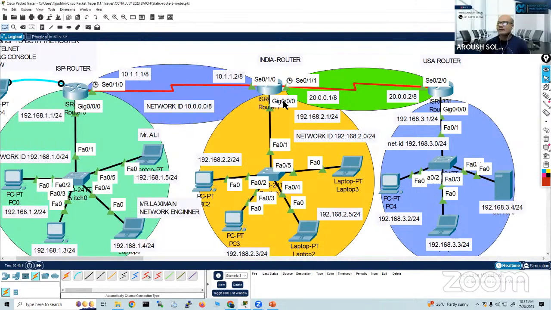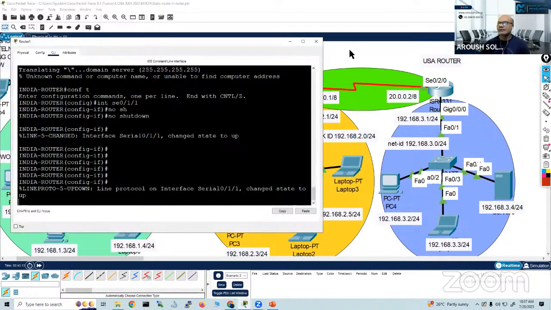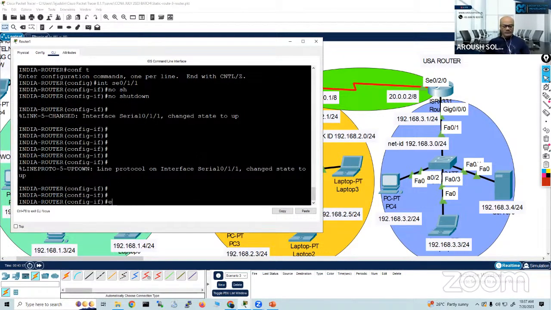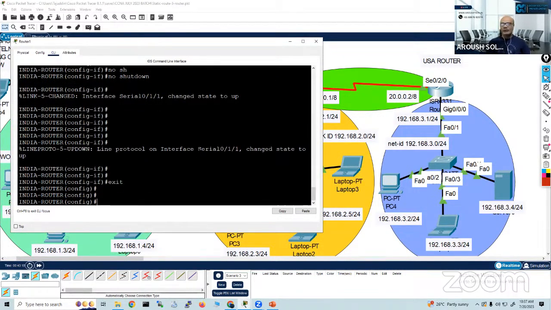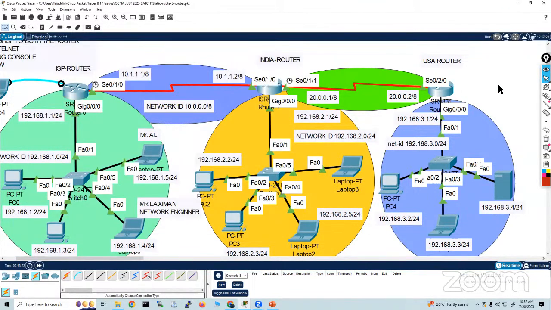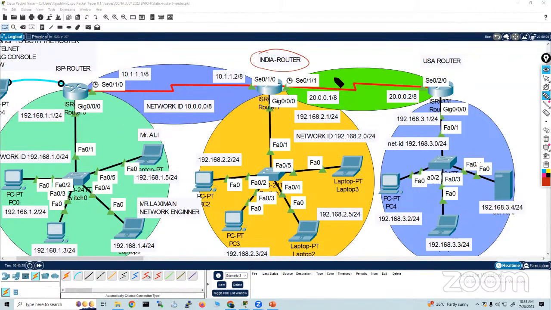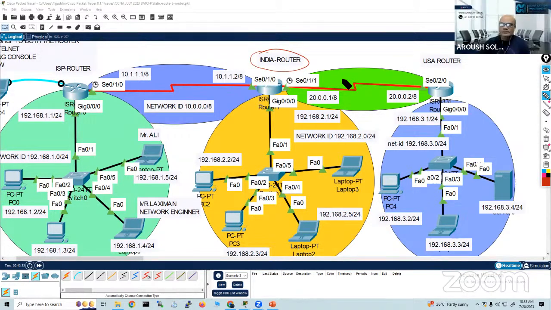Okay, now I'm in the India router. In the India router, I want to configure what? In the India router, to access the network 192.168.1.0, this is an IP route.